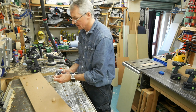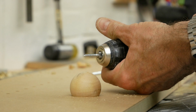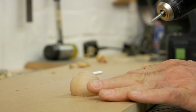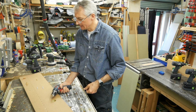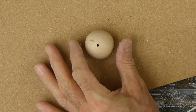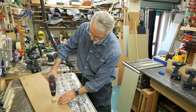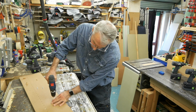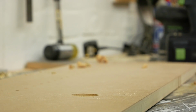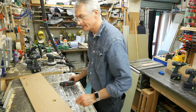See it again? Just hand tight. And the ball in the holder. Drive it home.